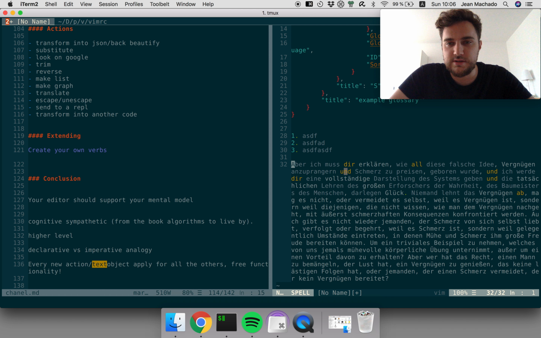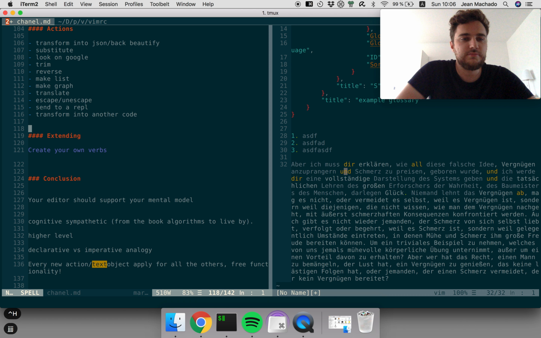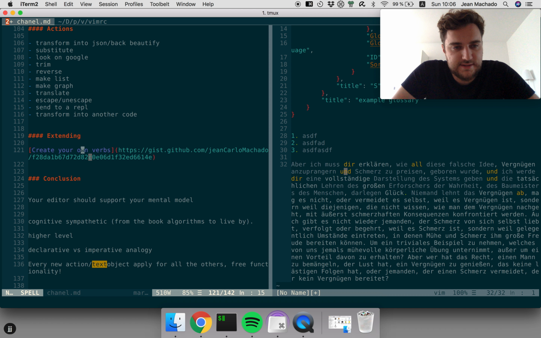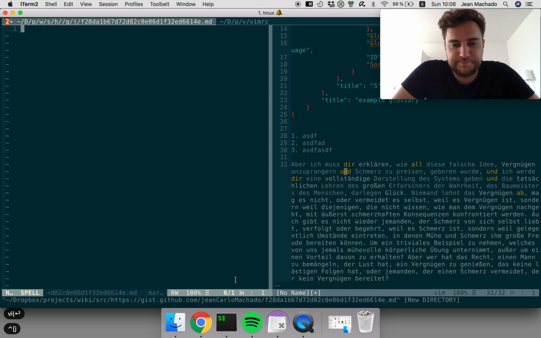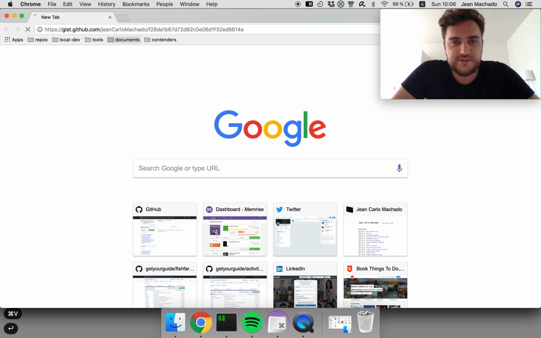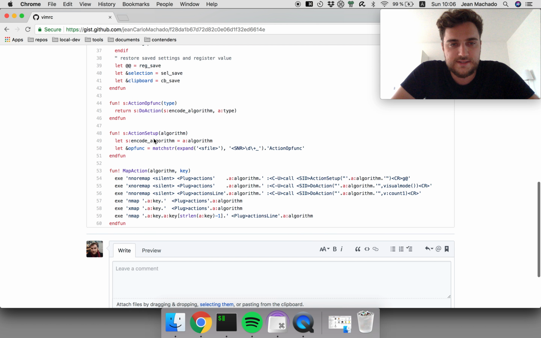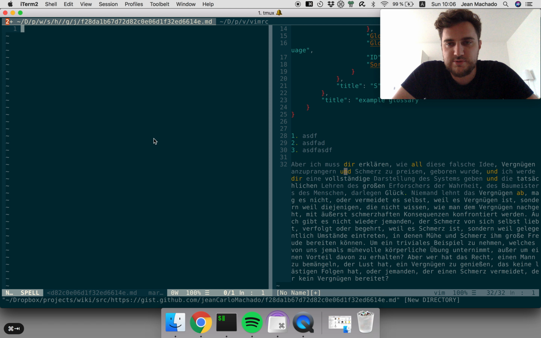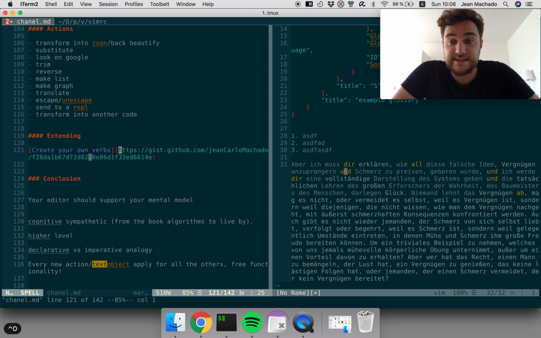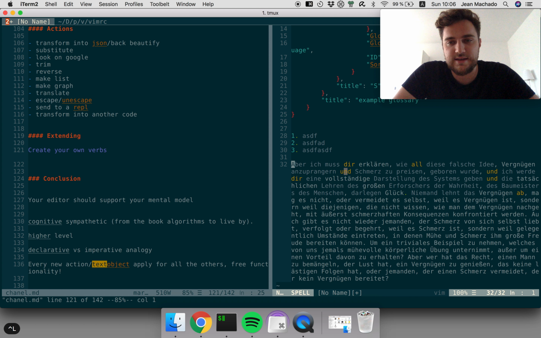So the limit is your imagination again, and this is really intuitive, the way the brain works. And how does one do that? Well, it's a simple matter of using these three functions I have here, which I'm going to leave in the post as well if you want to take a look. This is from Tim Pope. It's a really simple script that enables you to deal with actions over text objects for everything.